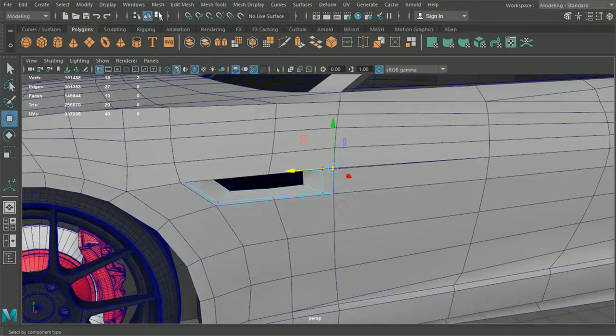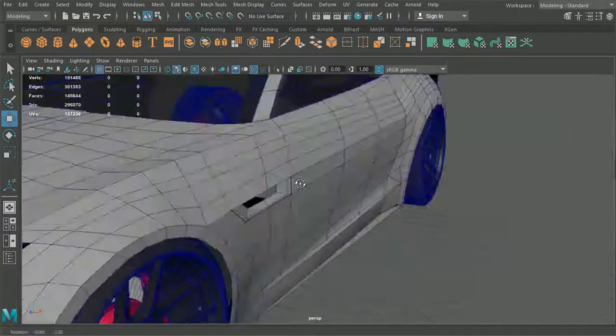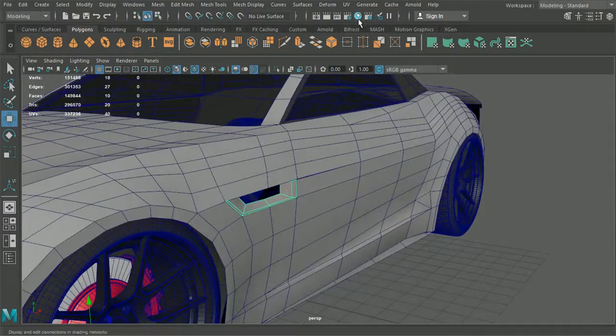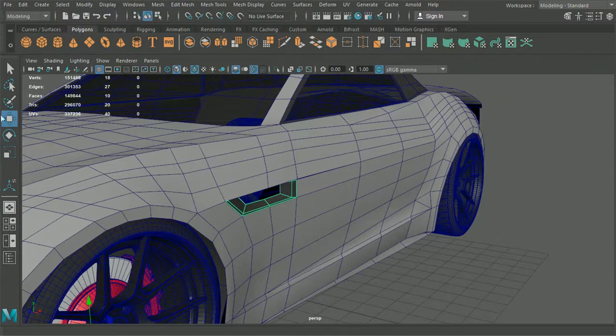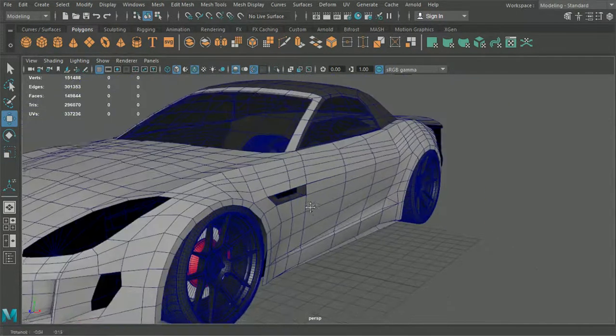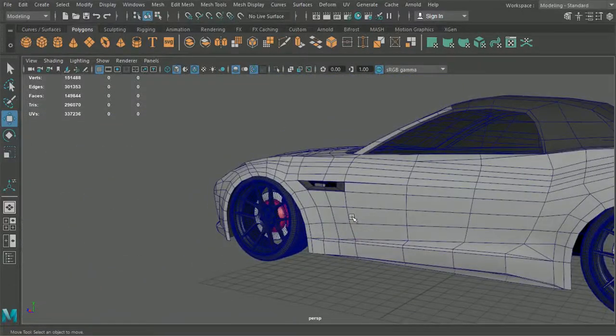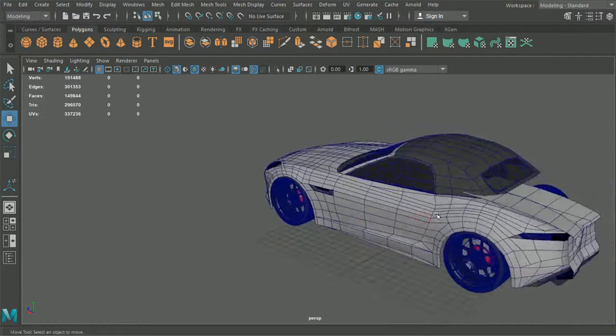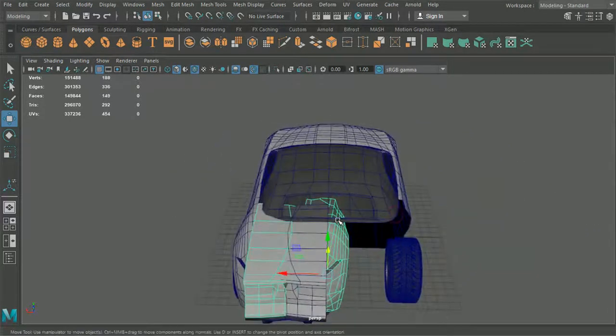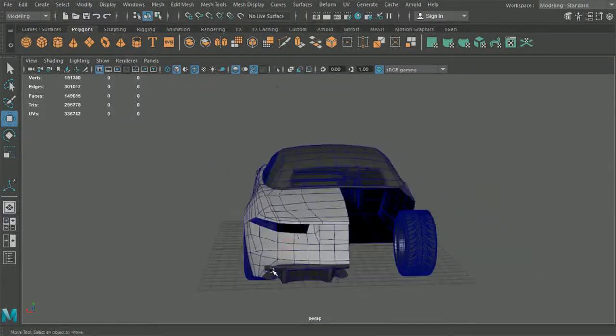So, because we know that that's a separate portion, we can do the same with this. Let's drop on our darker material. On the S version, which is what we're working towards here, that is dark rather than chrome. Oh, looks like we've got an issue there, which we don't want. Let's get rid of that.